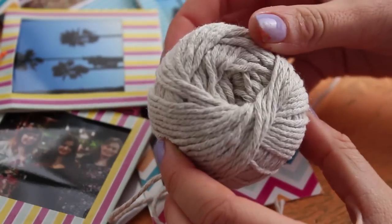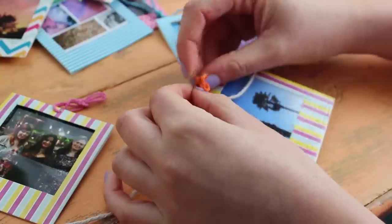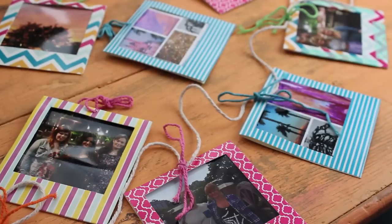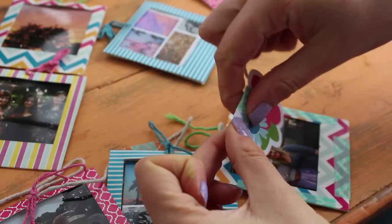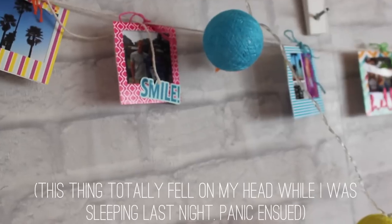You can easily make these out of cardboard like maybe a cereal box and some craft paper and they'd be the same. I just took some twine and threaded these on and they're so cute. I then added some little decorative things on top with some glue — little arrow bunting things, flowers with washi tape, and this little thing that said 'smile.' I think it just added something else to make it super colorful. Then I strung it above my bed and there you go.